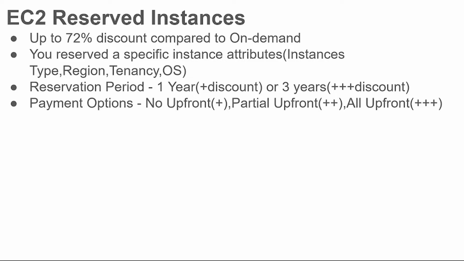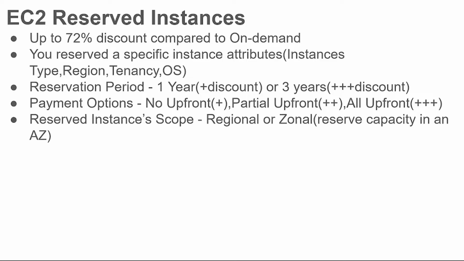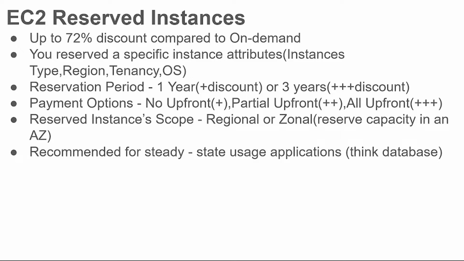Payment options: if you are not paying anything, with no upfront payment, you will get some discount. If you are doing a partial payment, you will get a moderate discount, and if you are paying the whole amount at one go, you will surely get more discount. Reserved instances scope: suppose you are reserving your instance on a regional or zonal scope, so you can reserve your capacity in any availability zone here. Recommended for steady-state usage applications.